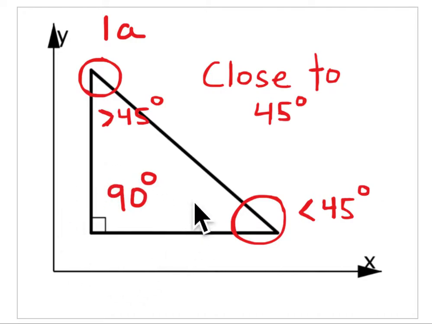So this is 90 degrees, and it is not an isosceles right triangle. This side right here is a little bit longer than this side. We learned from the last lesson that if you lengthen this side, this angle gets smaller and smaller and smaller. If it were an isosceles right triangle, this angle would be 45 degrees. Since it's not, it's a little bit longer. This angle is going to be a little bit less than 45 degrees.